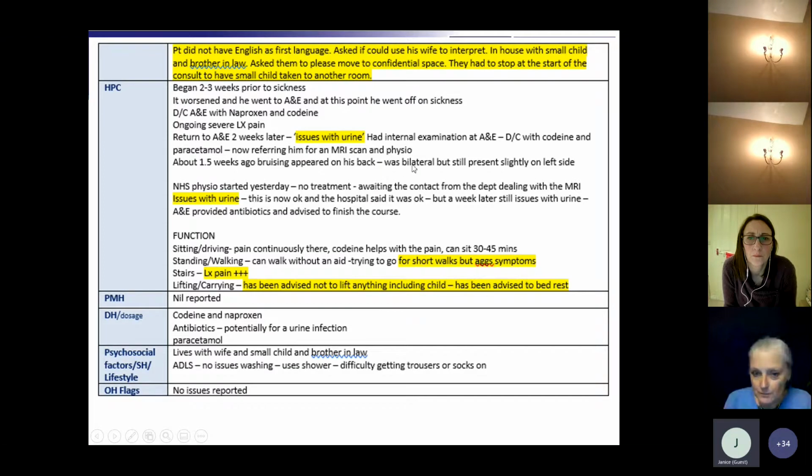It was on both sides and then went on to one side, but he was adamant that there'd been no trauma. He hadn't hurt himself, he hadn't fallen, nothing had fallen onto him. He hadn't lain on a strange thing in his bed. He'd not fallen against a railing. He'd not been down the stairs. It just developed this big strange bruise.